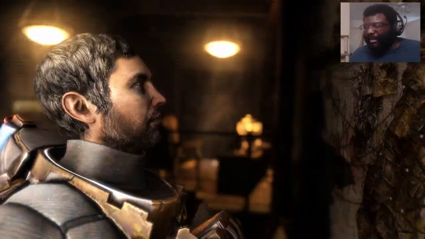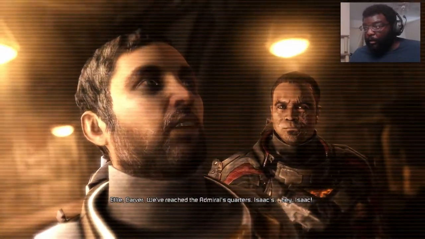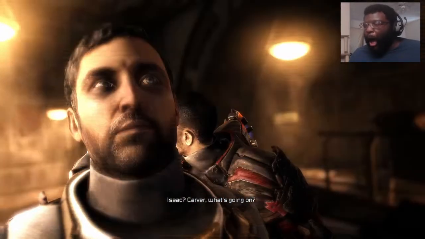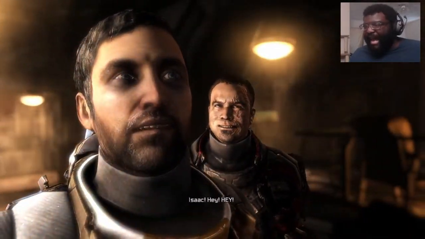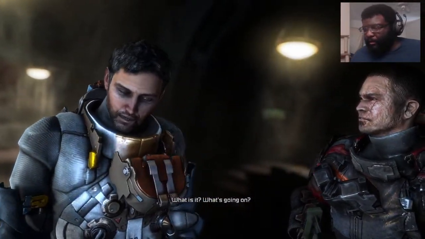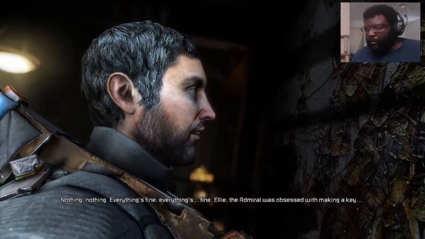Oh, Isaac. Ellie, Carver, to reach the Admiral's quarters. Isaac, turn it off. Hey, Isaac. Turn it off. Hey, what is it? What's going on? Nothing, nothing. Everything's fine.